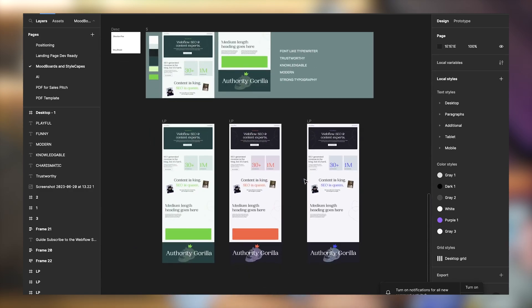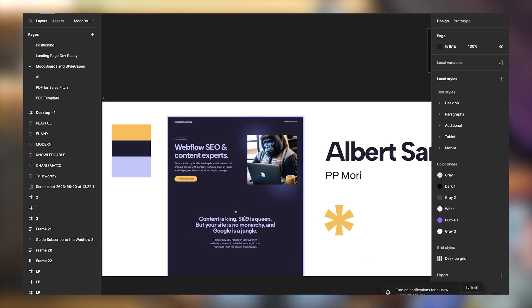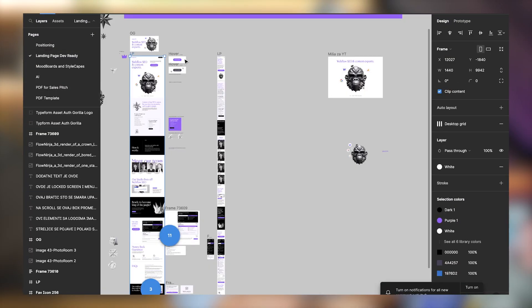After having designs that neither I as CEO and founder nor our team liked, we were able to slowly identify that we might want to start using AI. So you can see from everything we didn't like, we moved on and identified: let's start using AI to play around. We generated illustrations with a gorilla actually looking at a laptop, but we thought — is this maybe too playful? And if we need to create hundreds of these long term, it might not be a replicable way to build a brand. That's why in the final direction we took, we used AI to our advantage and started developing branded elements we could use consistently across the website.